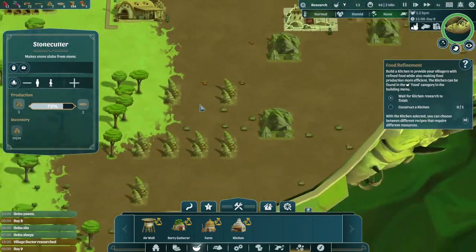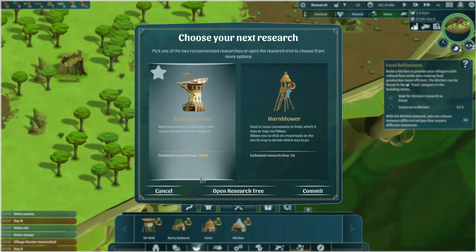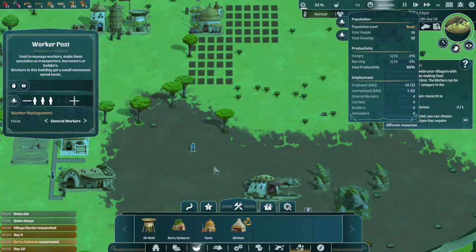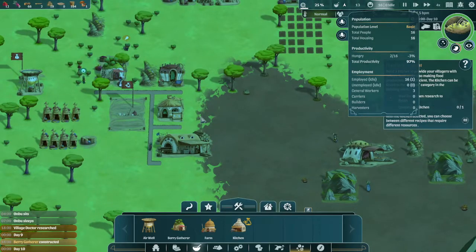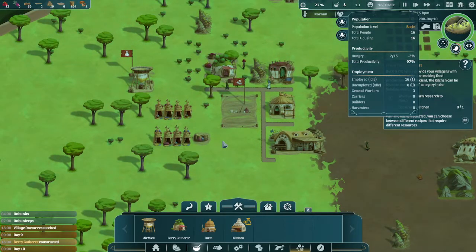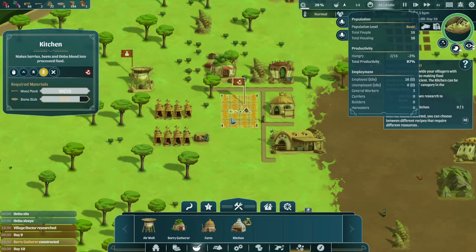We need more stone. A scavenger hunt is our suggested research, so let's do that. We need more food. We're gonna put them over there. Now everyone has a job. Hopefully the food will start going up now. We almost have enough materials to finish our kitchen.